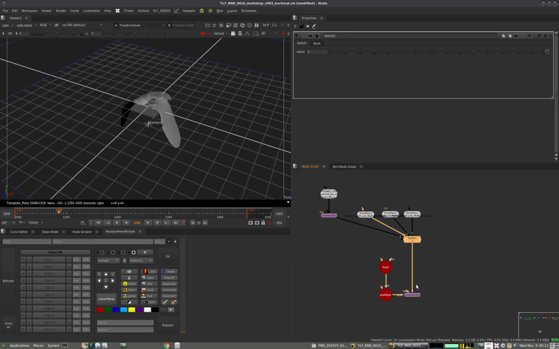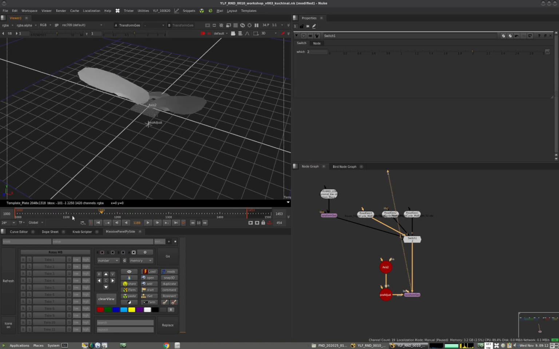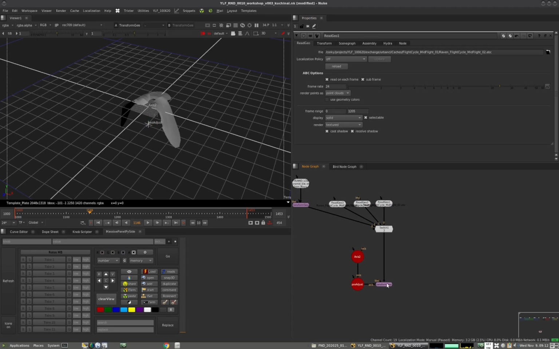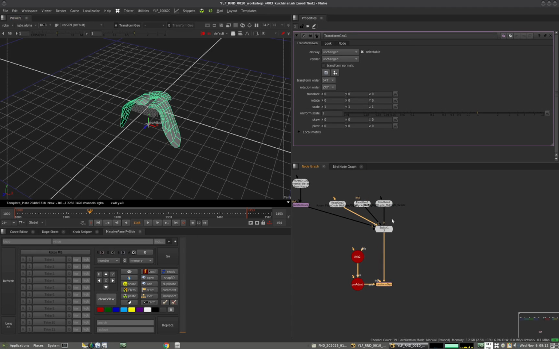Okay, why? Because I do want to loop this animation, and a read geo does not have loop function. Or like you just cannot go to read geo and say, well, I want to loop it. Maybe I'm missing this. Maybe you'll say, well, Alexey, of course it is there. But let's have a look how we can loop this guy. First, I need to see what is actually the loopable part. Just a second. Okay, what is the loopable? The loopable part is from 1000 to 1200. Okay, good.